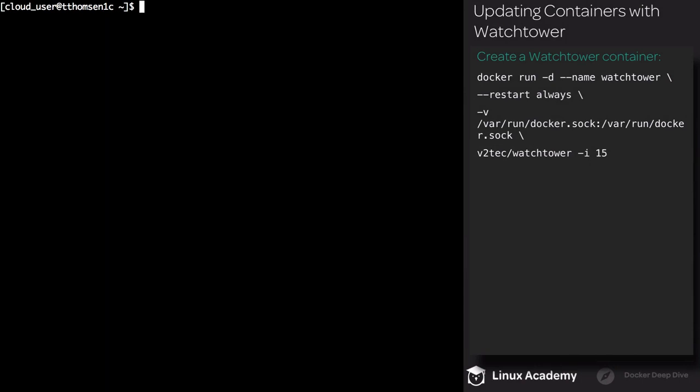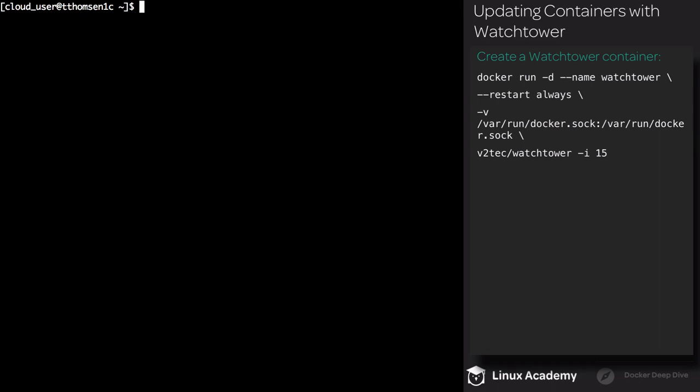In this lesson, we're going to talk about Watchtower. Now, Watchtower is an application that will go and monitor your running Docker containers to see if there's any changes to its image. And if there is a change, it will go and restart the container using the new image. Now, Watchtower is a pretty handy tool to keep your containers up to date, but whether you choose to use it or not really depends on your CI/CD processes along with your company's change control policies.